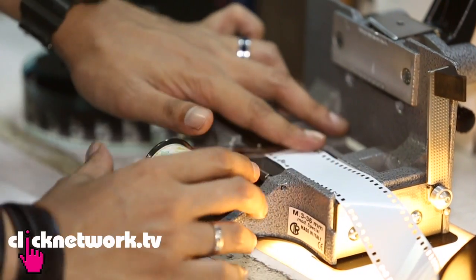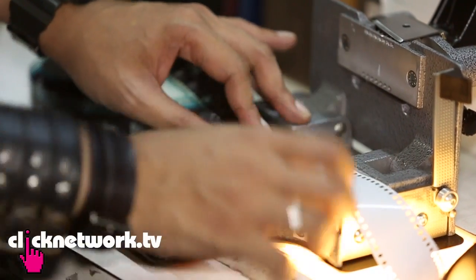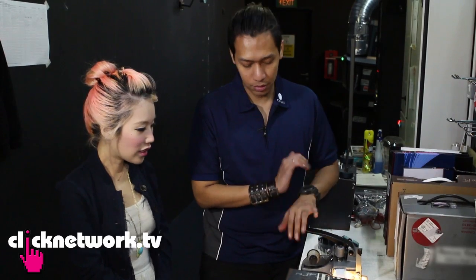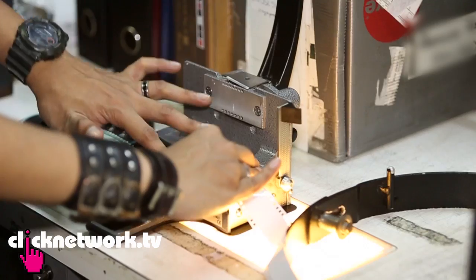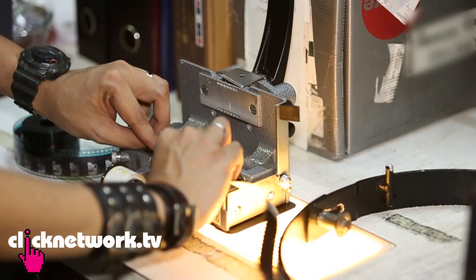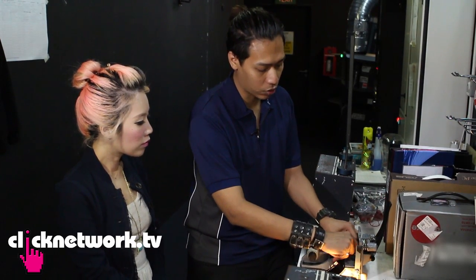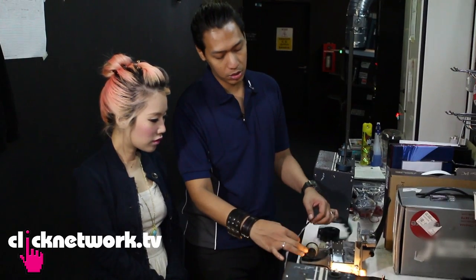We use scotch tape — it's called a splice. So why is this one white and that one different? This is the leader. We just snap them together. It's a two-sided process, so we have to do it again. Make sure there are no bubbles — you have to really press it on, and one on the other side. We do this to secure the print so it doesn't snap or tear halfway through, because the quality of a print itself is sometimes unpredictable.